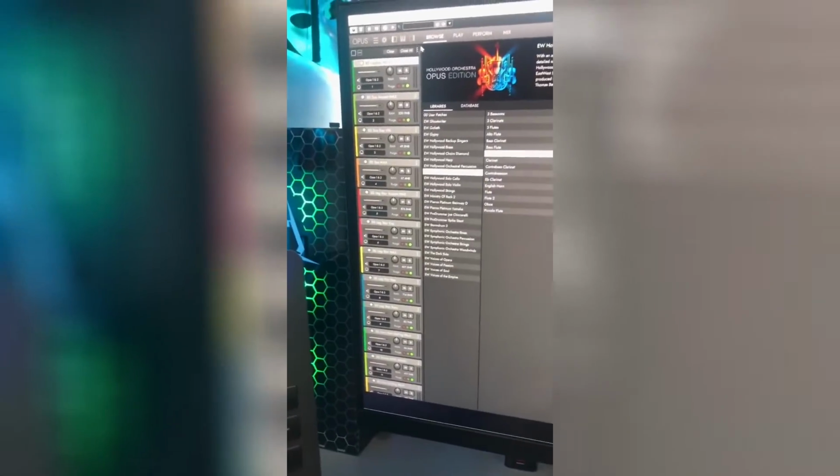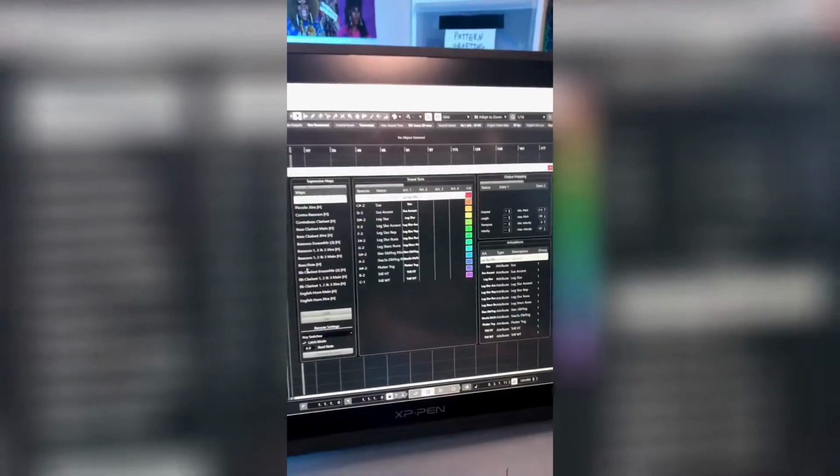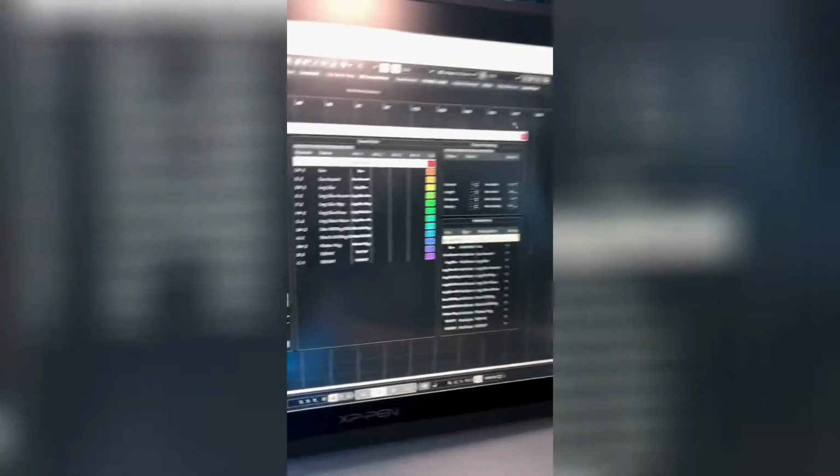So we're going into the instrument folder. So there's the bassoon. We've got long sounds, short sounds, a bunch of different sounds that you can make from the bassoon, basically. And what we are doing is loading all of them up into one instrument. And we are doing it like this in order to set up expression maps, which will allow me to, here, let me just demonstrate actually.